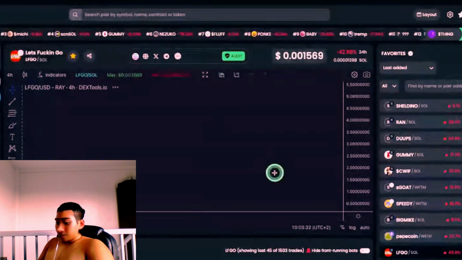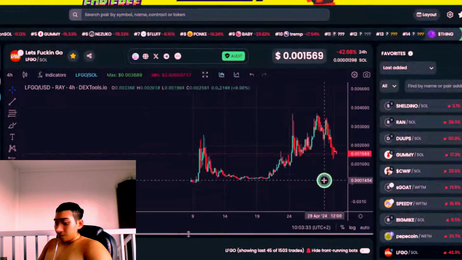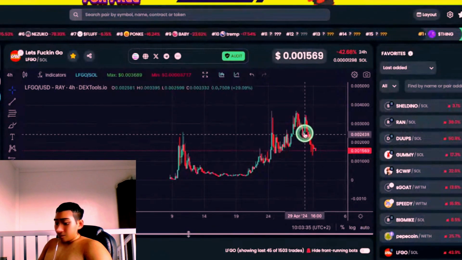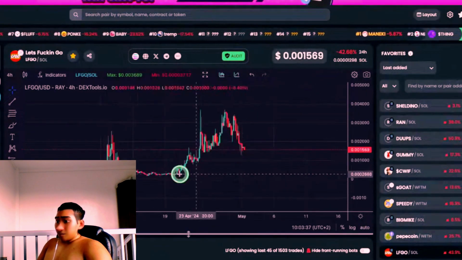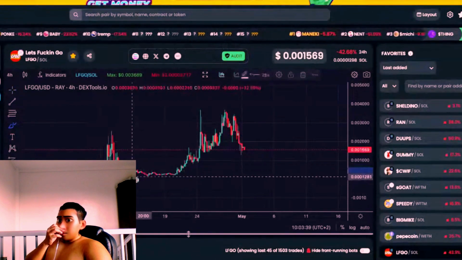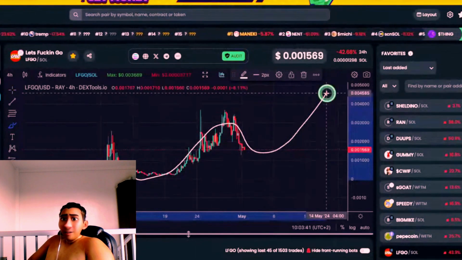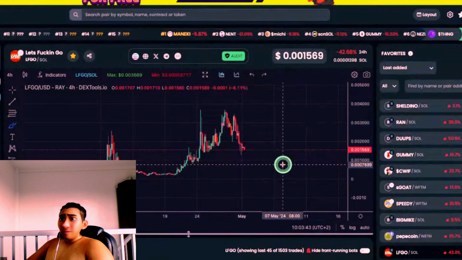Okay, let's see this one over here, the Lego one. Okay, they actually held up pretty well, very, very strong. Starting to come down over here, creating that whole S-curve. So let's see if you get an opportunity to get a higher low within that region over there.